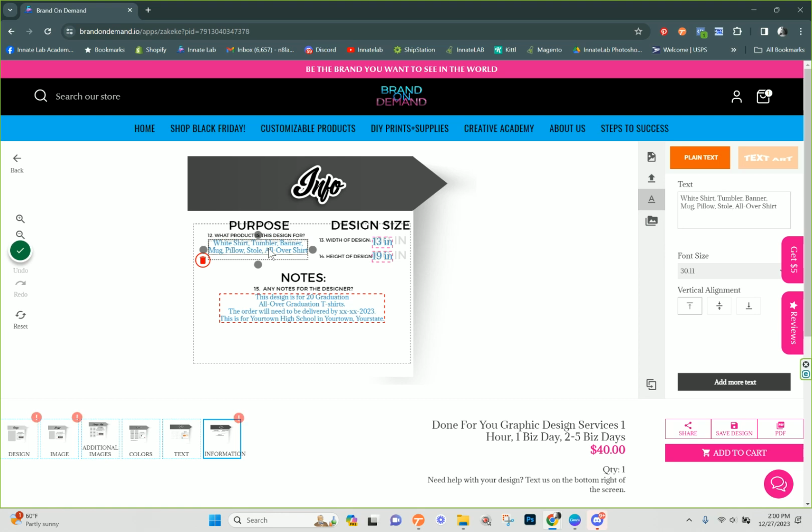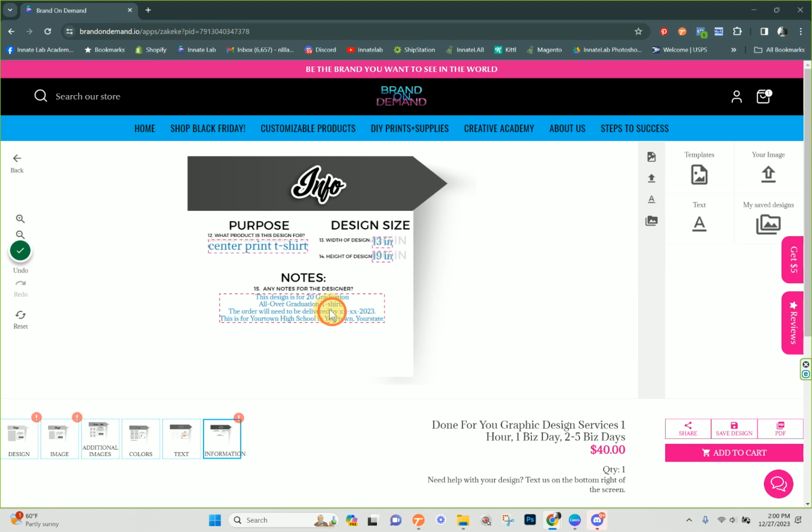So do you need this design for a t-shirt? So here you might just say, hey, this is for a center print t-shirt. And then if you tell us the design is a 13 by 19, then we'll go ahead and make it that size so it will be easily printable for you.